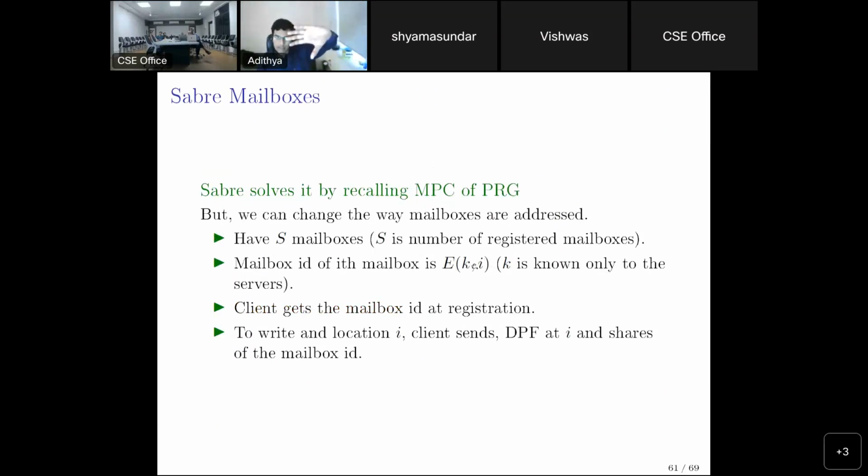When the client registers with the mailbox, they get this mailbox ID.